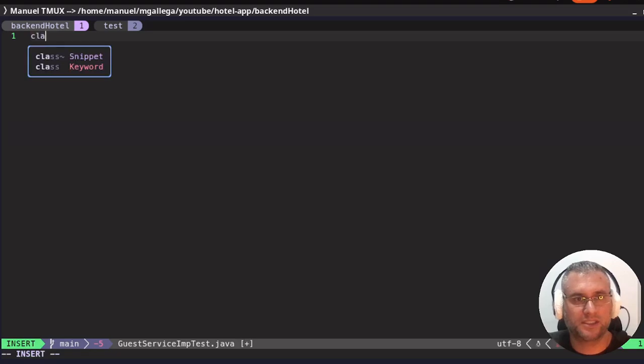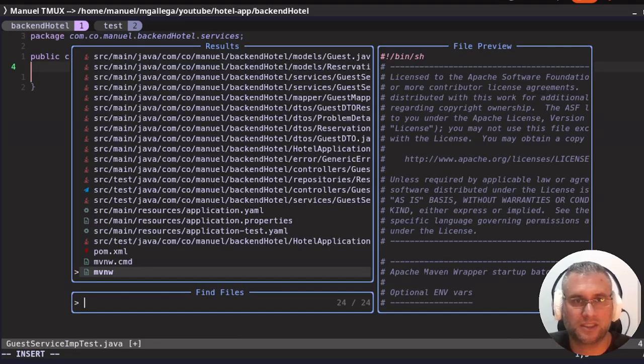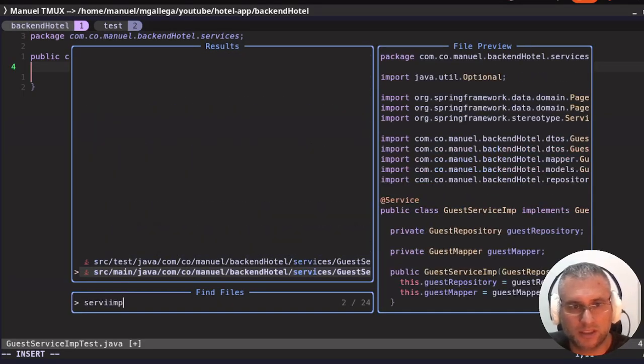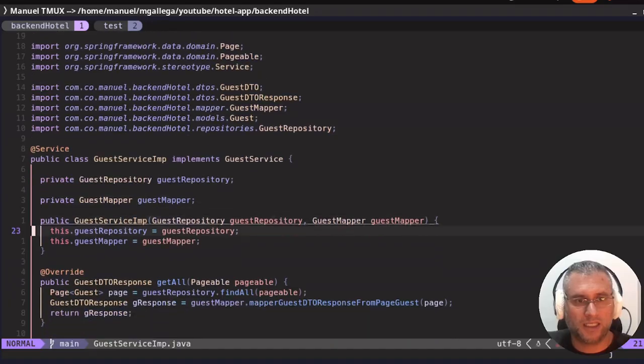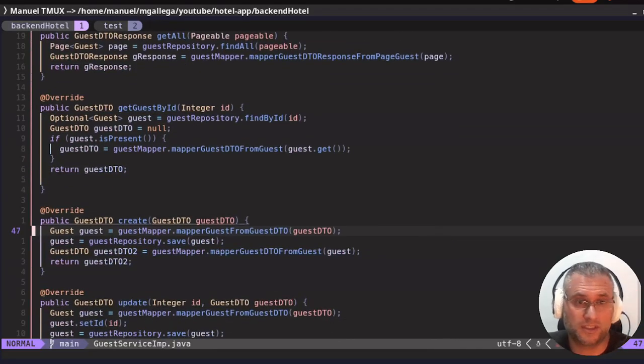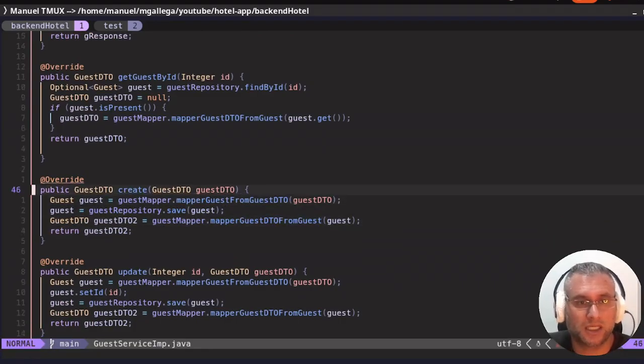Okay, perfect. In this class, I'm going to test the service implementation layer. Now I'm going to test, for example, this one. It's an easy one to start.